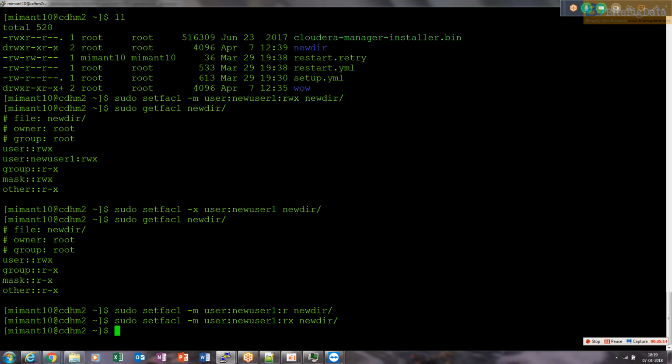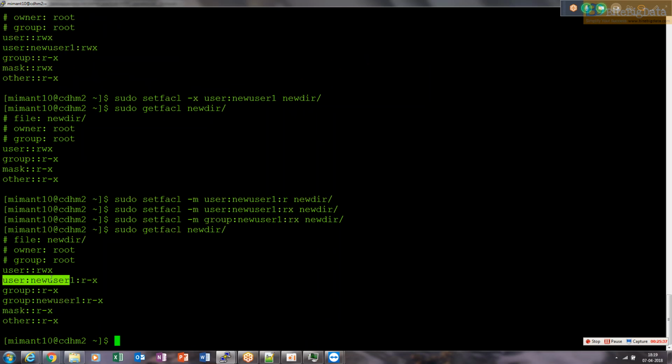Now the same thing, we know that newuser1 is also a group, since as soon as we create a user, a group with the same name also gets created. So I will just say g or group, you can use either. So now this group also gets some permission on it. If you do getfacl on it, you will find that the user has this permission and the group newuser1 has this permission, because in this group newuser1 there could be more users as part of it. As soon as you bring more users to this group called newuser1, all those users will get the default access of this.